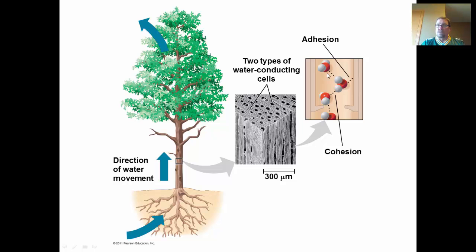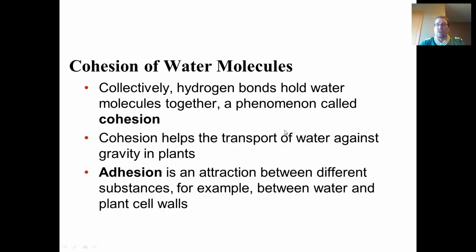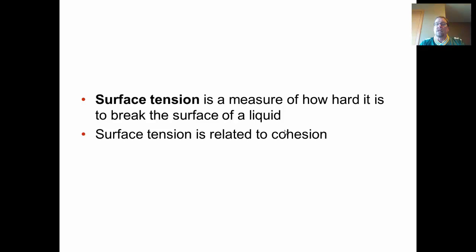Now, you're thinking redwoods are really tall. What is also helping on the walls of these vessels is what's called adhesion. The same thing: you have those attractions, because of the dipole, to the sides of the vessel that also help it pull up. Okay? And that's what we're talking about, cohesion and adhesion. In plants alone, you can see the value of getting the water up to the leaves so the leaves can do their photosynthesis. Okay.